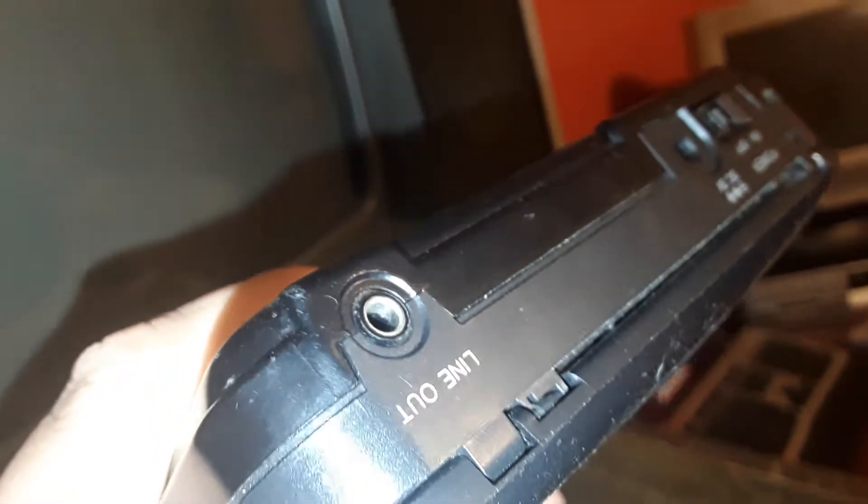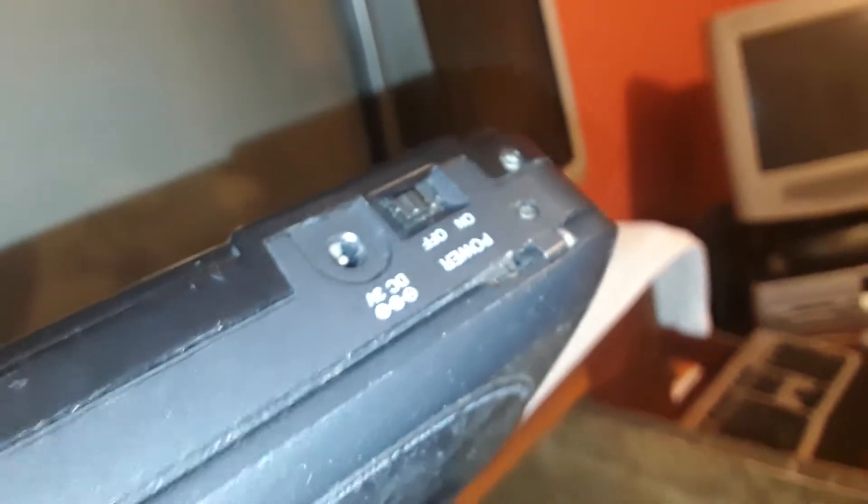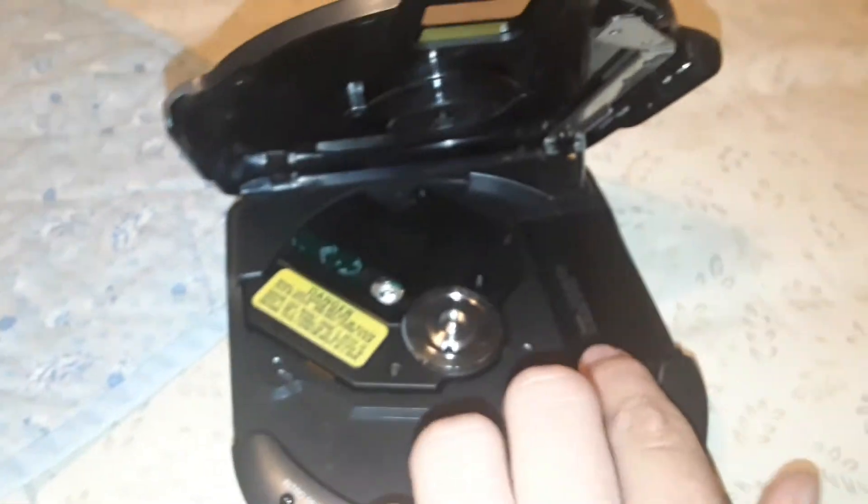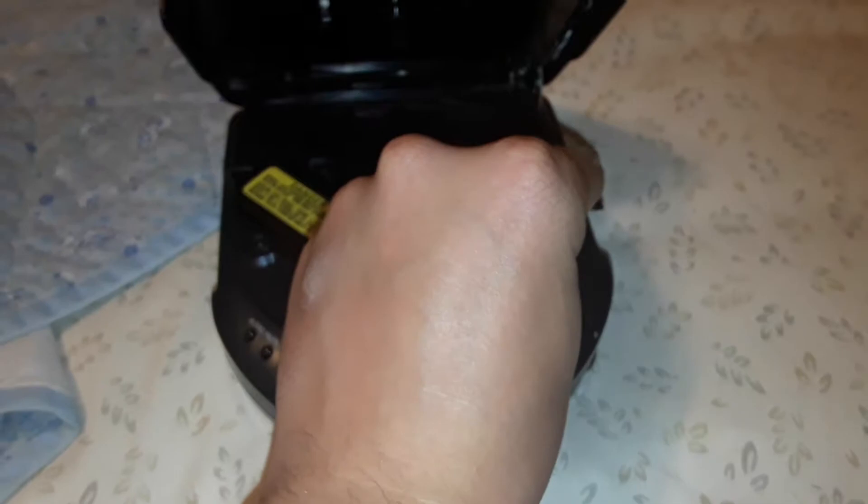Focus — manufactured June 1991. I got it at a rummage sale; the laser assembly was stuck, I greased it and it works perfectly. It's got your volume, bass, your standard transport controls, your intro, repeat, a line out — which is kind of cool because you can plug that right into any stereo. You've got your DC in and your power switch. This one isn't cheap like a modern day one. It's actually really metal. You set the disc on here and that clamps it. You've got your battery compartment — takes two AA batteries or two nickel metal hydride, or nickel cadmium, I forget which one — and it can charge them. Just flip the switch.